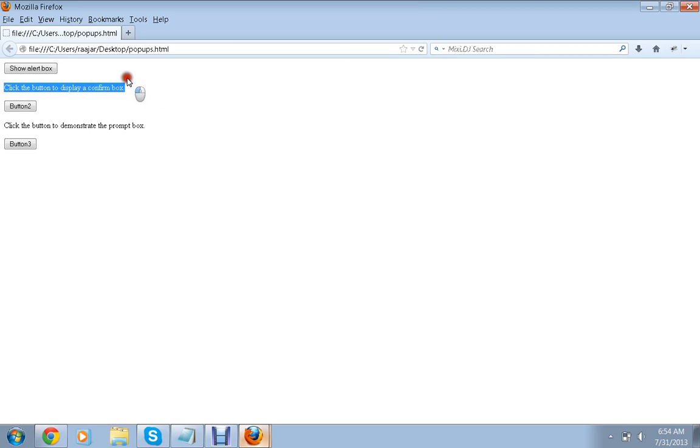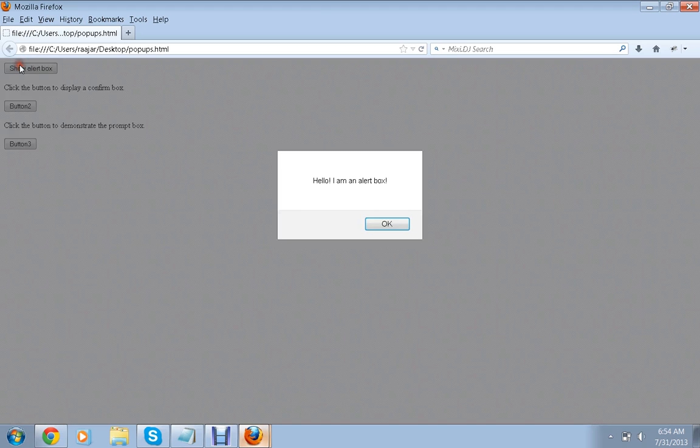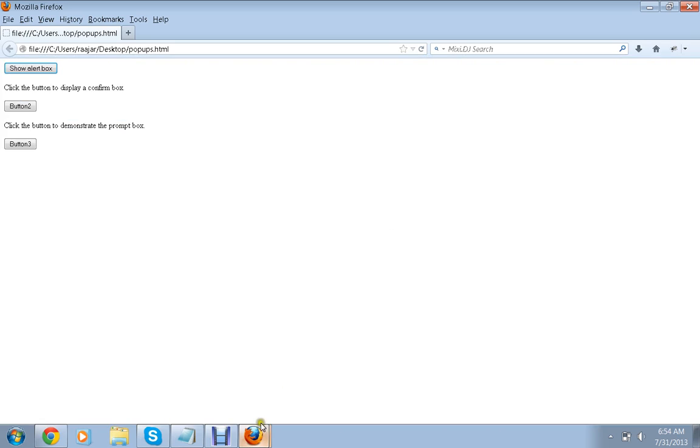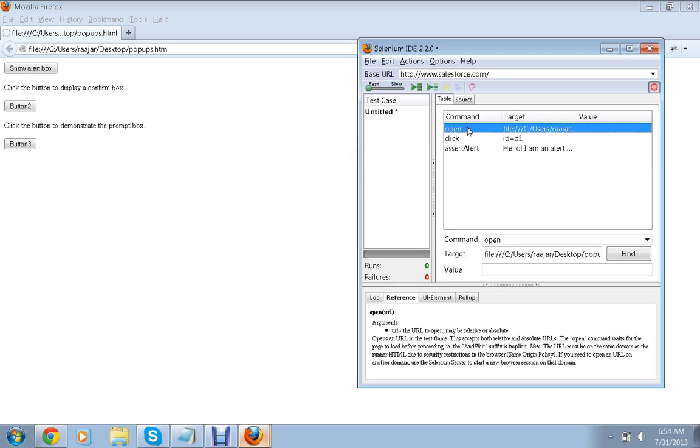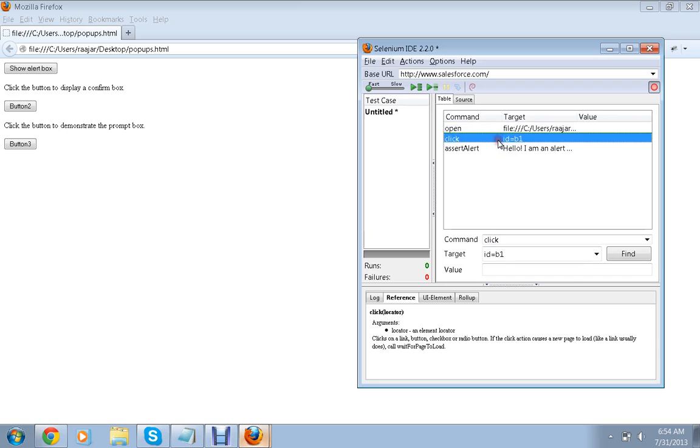First of all, I will click on the alert box. Hello, I am an alert box. I clicked on OK. If you look at this, see what it does. It went to this file, which is on my machine, and it clicked on the first button.